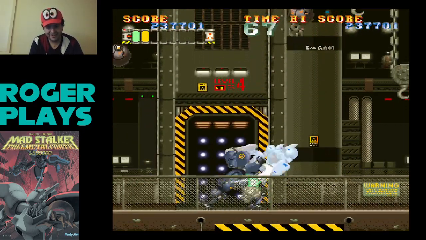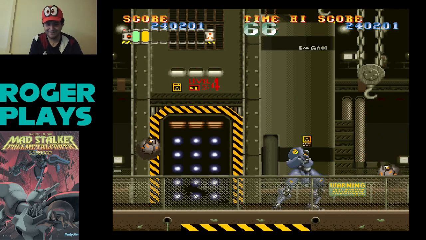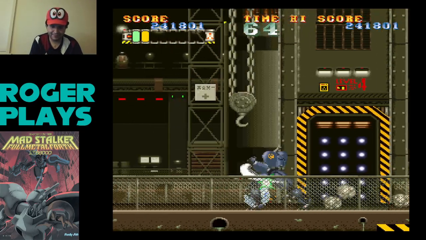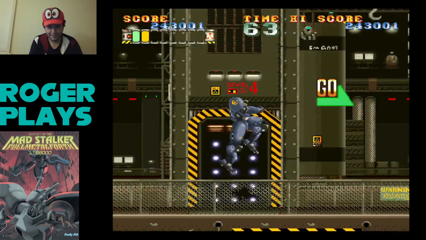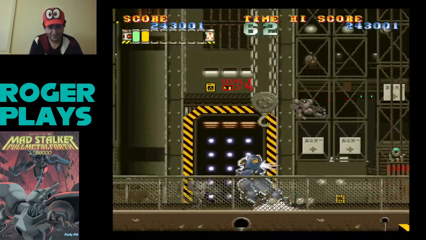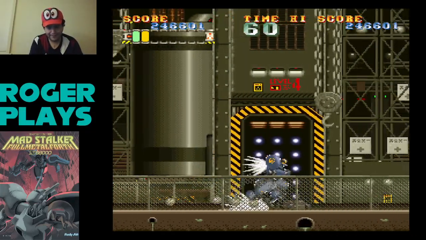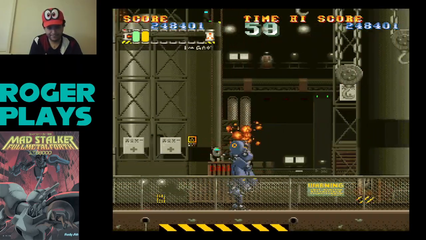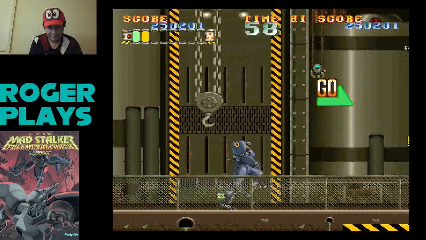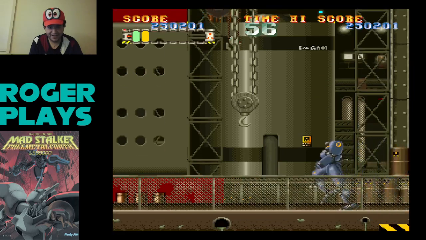I'm trying to take him down, but I can't. He just keeps getting back up. Please tell me there's another health bar. Nope. Can I have a health pack, please? I want a gosh damn health pack.